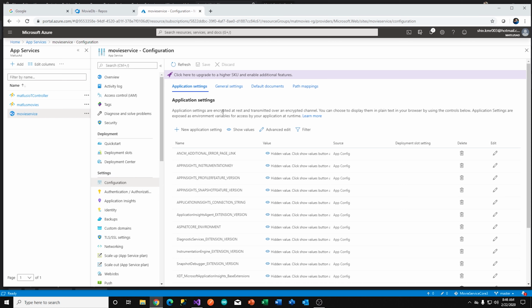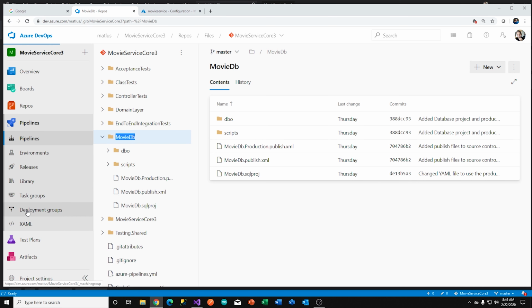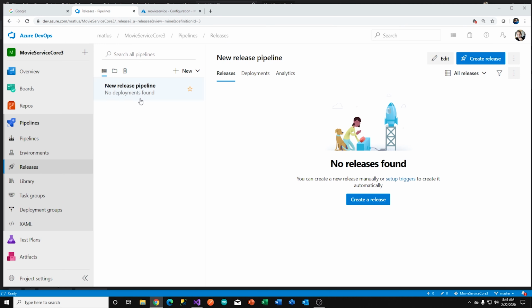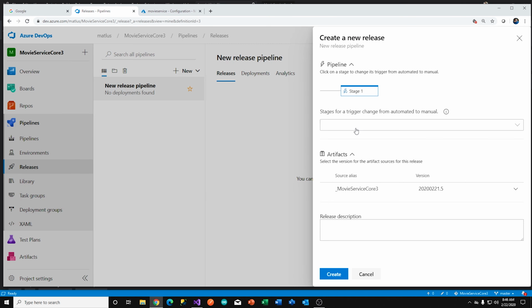Okay, so we've done that. We have our release pipeline here. The pipeline is gone there. And in this pipeline, we have release, and here's a release. So we can just say create release, and it's going to go through that process of first deploying the database and then deploying the application, right? So I'm going to start this. It's just asking me for certain reasoning and whatever I might want to do here. I'm just going to say create.